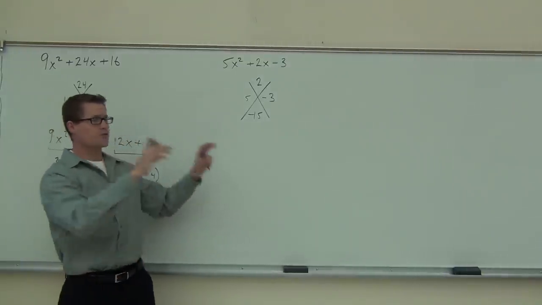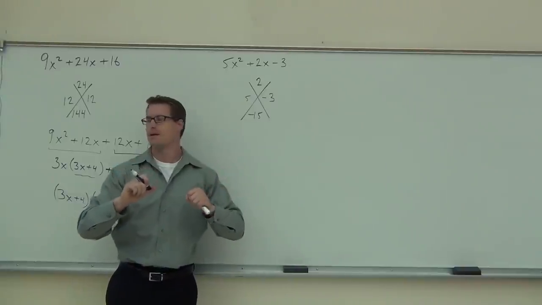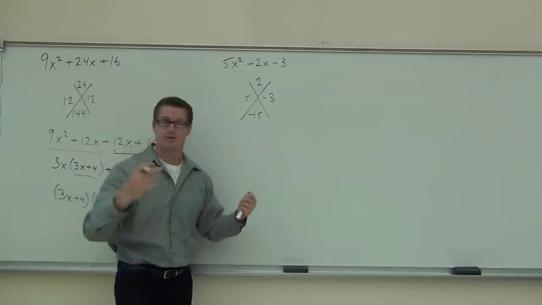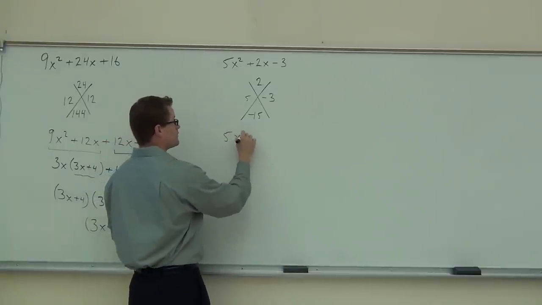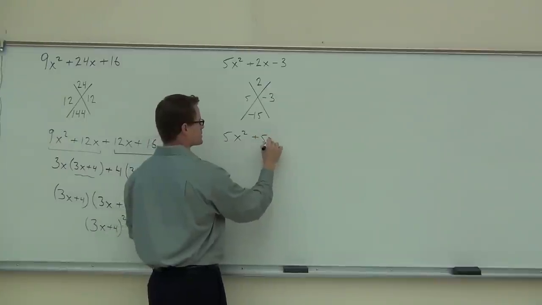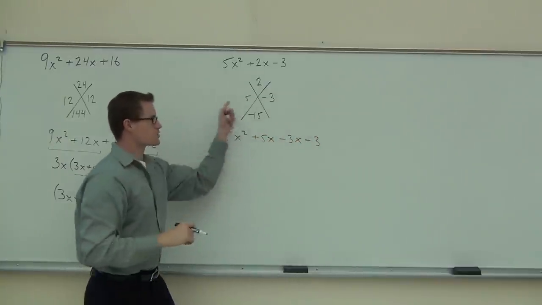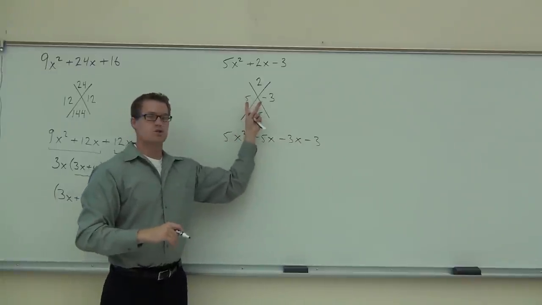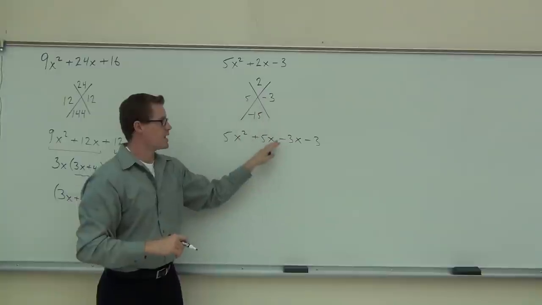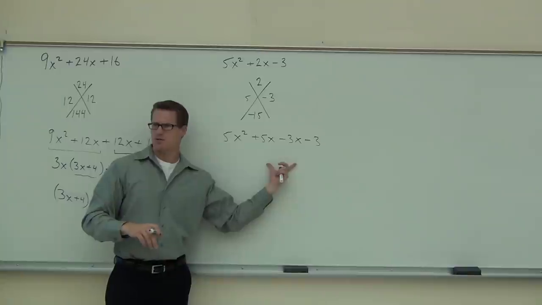Okay, are we going to go straight to our factors or are we going to have an extra step here? Extra step. And again, because the A is not 1, that tells us that. So we're going to break up our middle term. Hopefully you did this. 5x squared plus 5X minus 3X minus 3. Now I wrote this a certain way because I want you to see what happens over here. If you wrote this differently, you should end with the same answer. I just wanted to show you what happens on this part when we factor by grouping. Did you make it down this far, folks? Yeah.